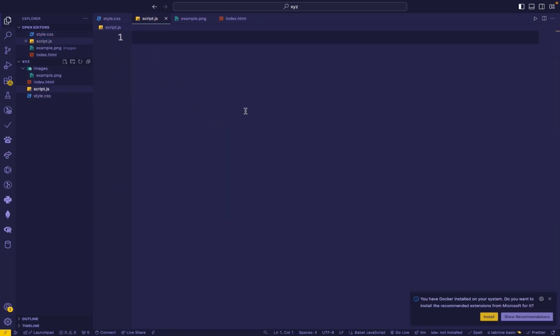In script.js, let's create a simple function that displays an alert when the button is clicked.